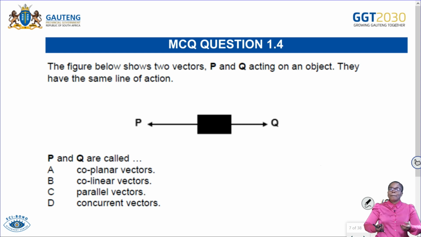And therefore, we're going back now to the definitions. What is a coplanar vector? It's vectors that are lying on the same plane. Collinear vectors, on the other hand, have the same line of action. So, in fact, that statement that they provided to you is the answer, because it is the definition. So the correct answer you're looking for in this case is your B.